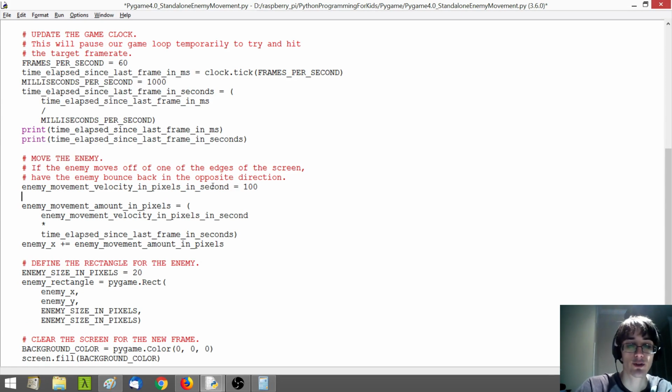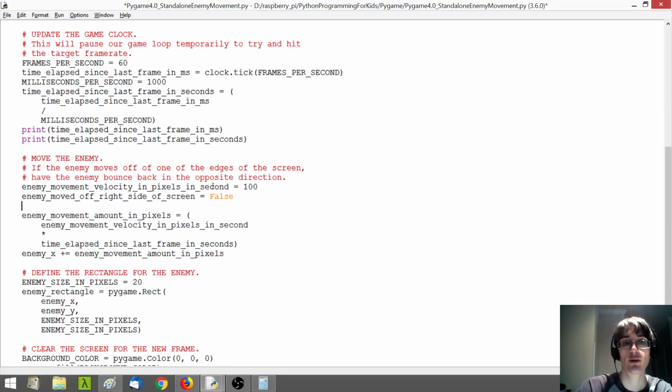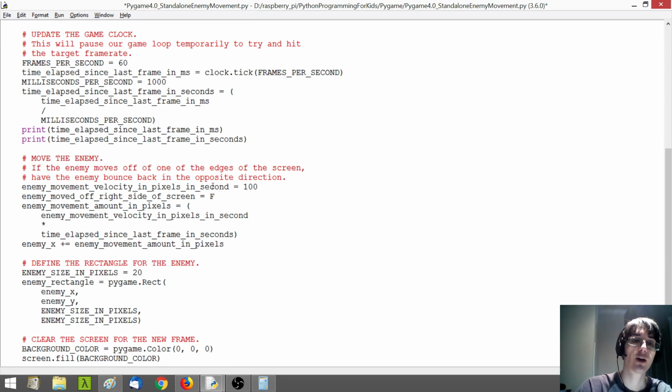So we want to check for enemy moved off right side of screen and create a Boolean variable, something that'll have a true or false value that we can check for in an if statement. And so how do we check for this?